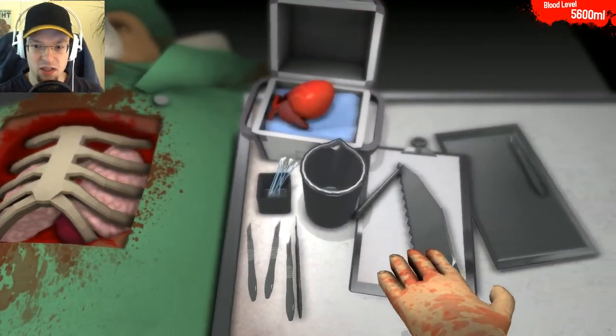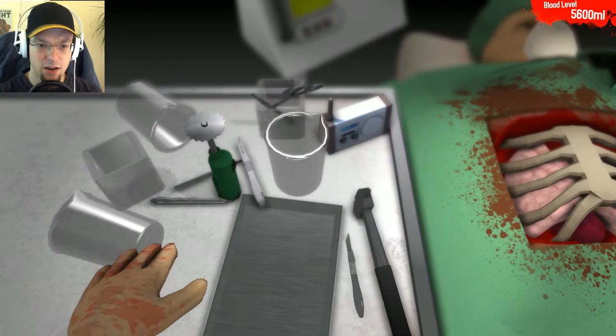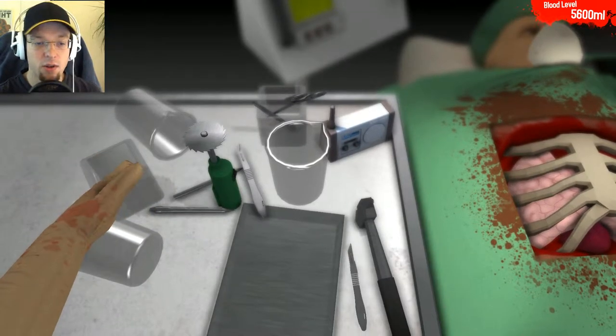I know I can use the saw. I can use the scalpel to do other things. And I can use the electric saw. I don't need a beacon. What do I need a beacon for? I don't need these things. How do I turn my mouse? Oh, this is how I turn my hand.